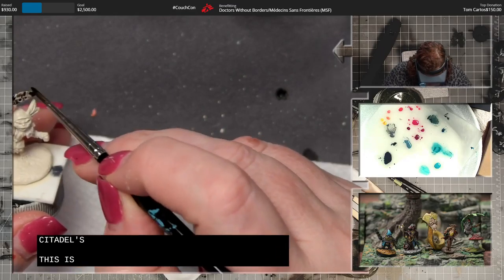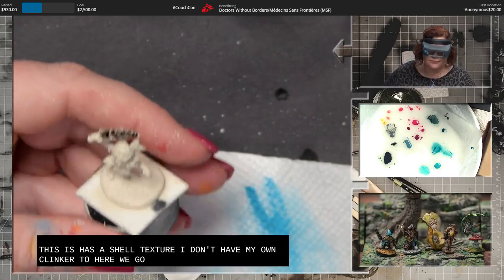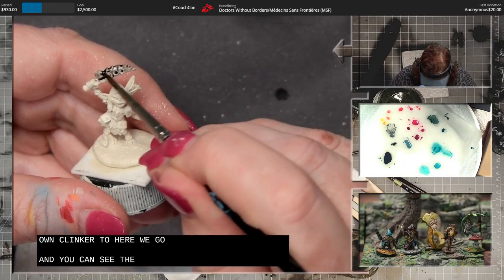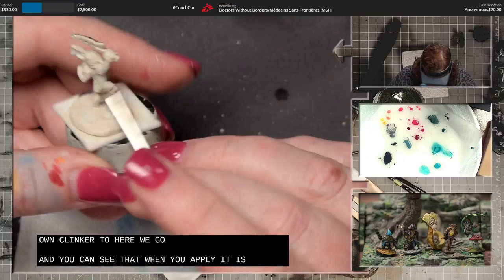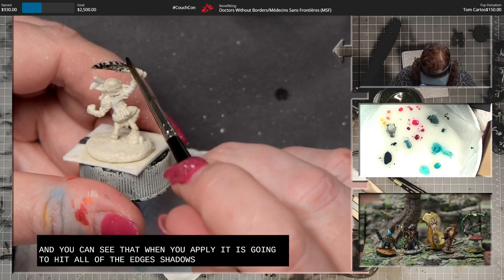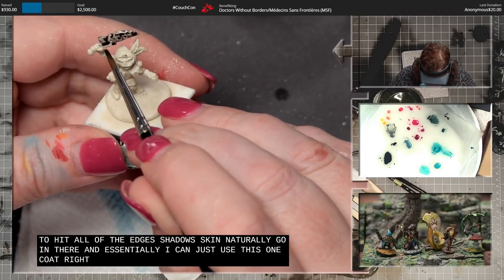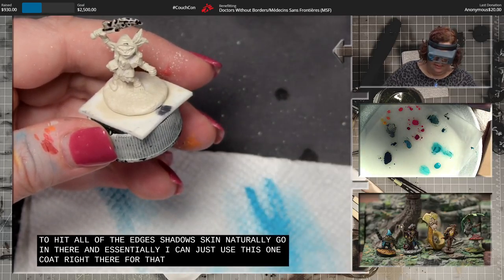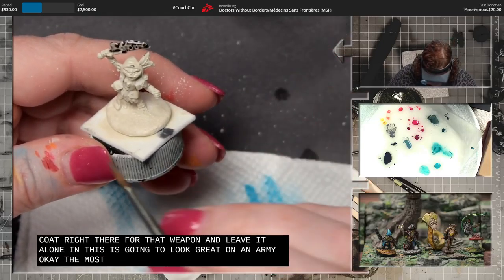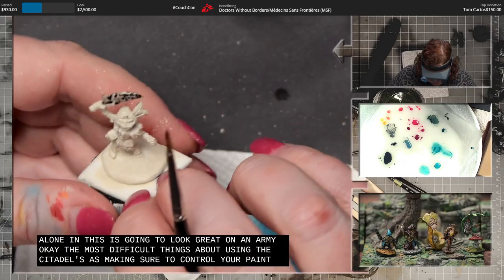So this has a gel texture, since I don't have my elbow anchored. Here we go. And you can see that when you apply it, it's gonna hit all the edges, shadows. It's gonna naturally go in there. And essentially, I can just use this one coat right there for that weapon and leave it alone. And this is gonna look great on an army, okay? The most difficult thing about using the Citadels is making sure to control your paint. So we have that part.